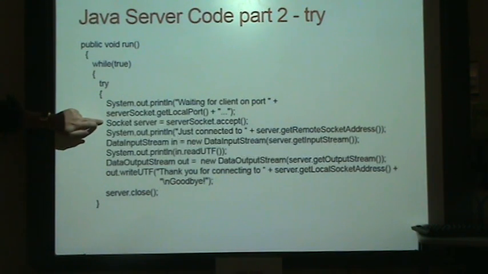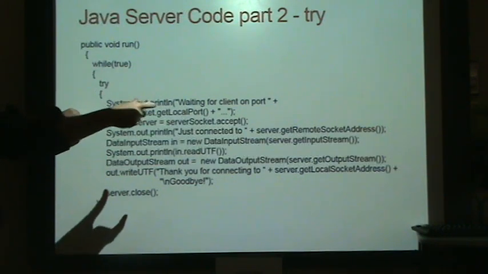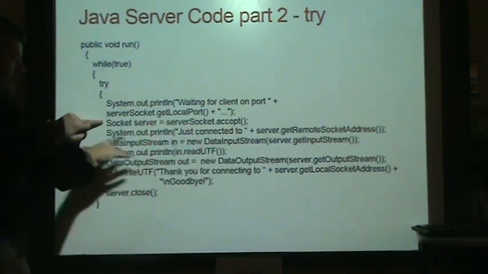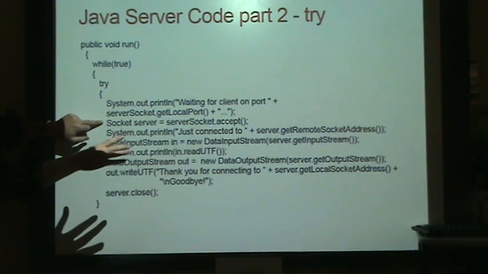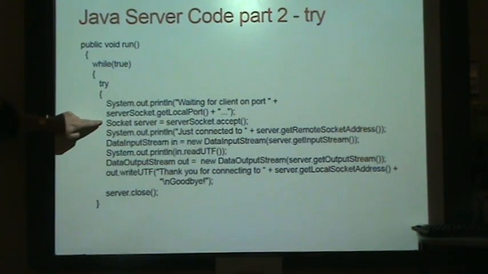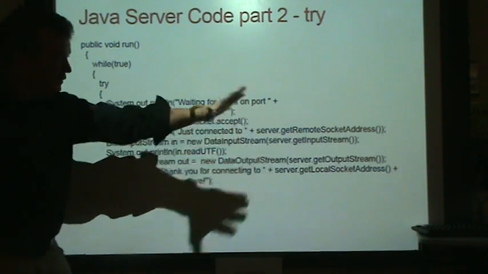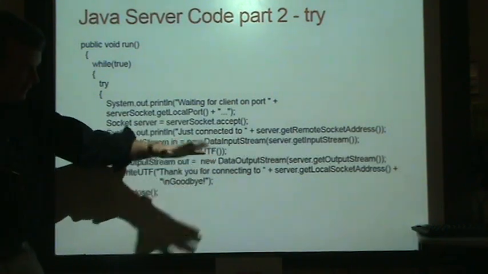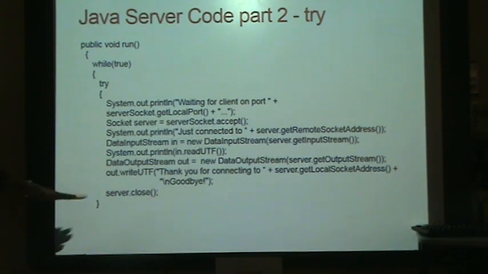So this is where we're going to go to sleep, and if a message comes in to us, because we did a listen previously to this, the message coming into us will be written into our buffer, and then the operating system will wake us up to move our process, this thread, over to the ready queue so the ready queue can run. So then we'll say, okay, now we're connected to, and we'll get the address we're connecting to. And then we can write to them, thank you for connecting to us. We'll give them our IP address, and then we say goodbye, and then we close. And we could do that over and over and over.